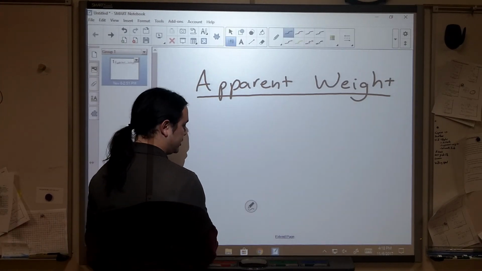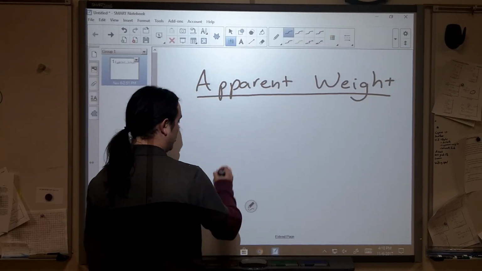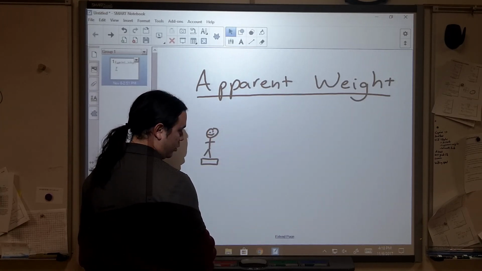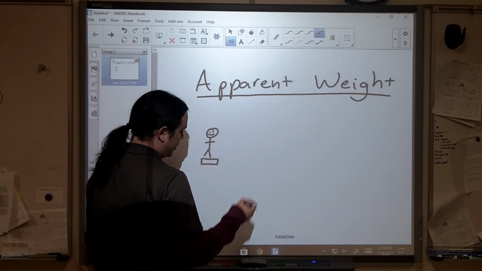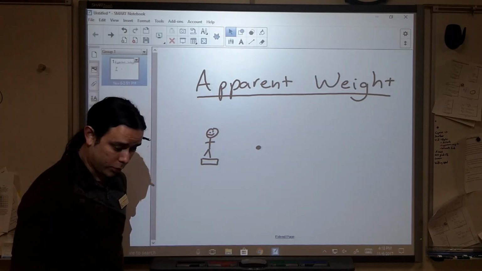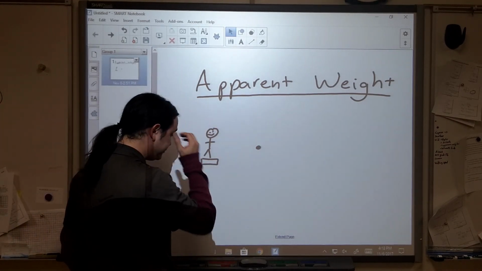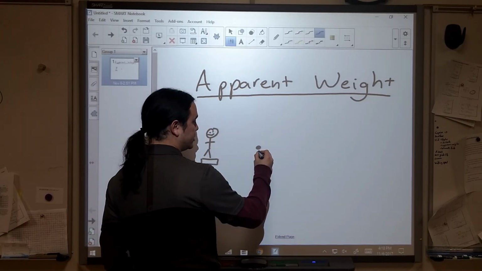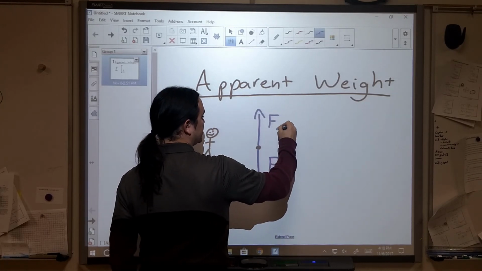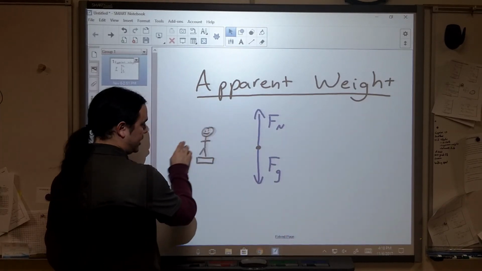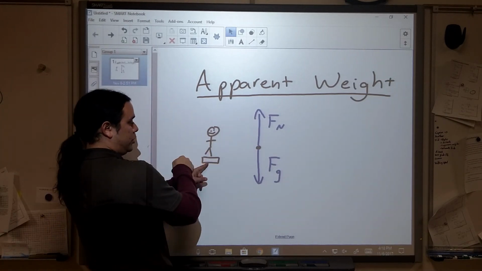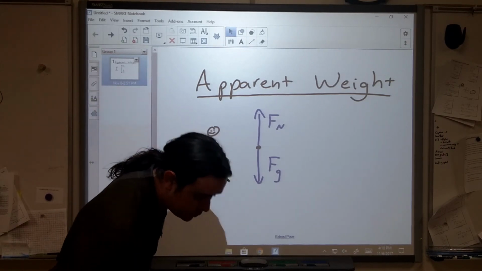So here's what we're going to do. We're going to take a look at what it normally reads. So we've got the bathroom scale, and we've got a person standing on it, who's either happy or sad, depending on what the scale reading is, or maybe ambiguous. So, if we've got it where it's normally being used, say in a bathroom or on a lab floor, let's look at the forces acting on the person. Well, we have the force of gravity, Fg, and we have a normal force from the scale holding them up. Now, imagine that the person steps off the scale, it now reads 0.